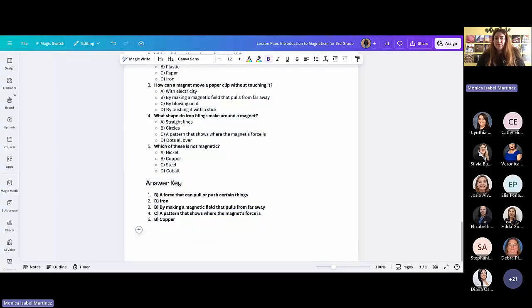All right, once again, if you're trying this out and you're adding things, please do share in the chat. I'm curious to know what others are drafting and creating on your end.